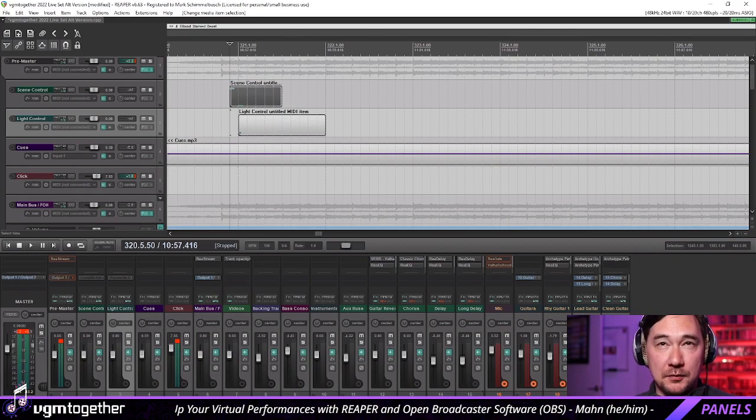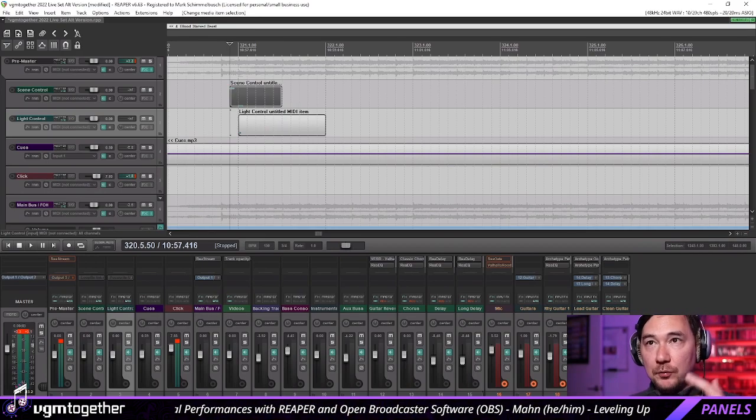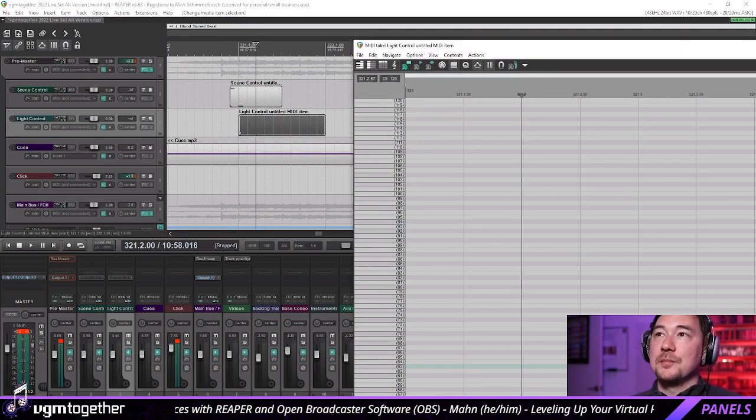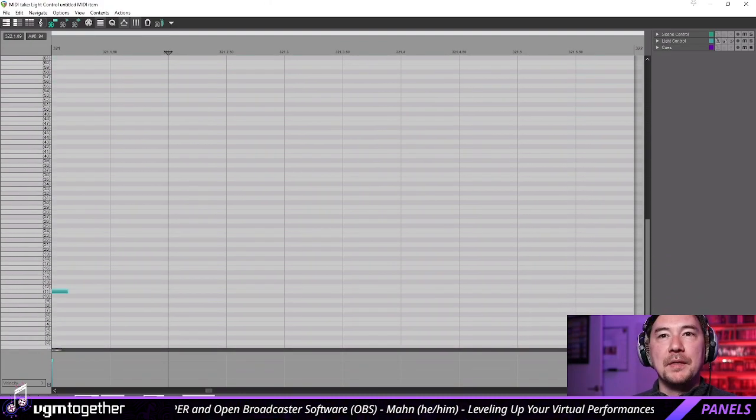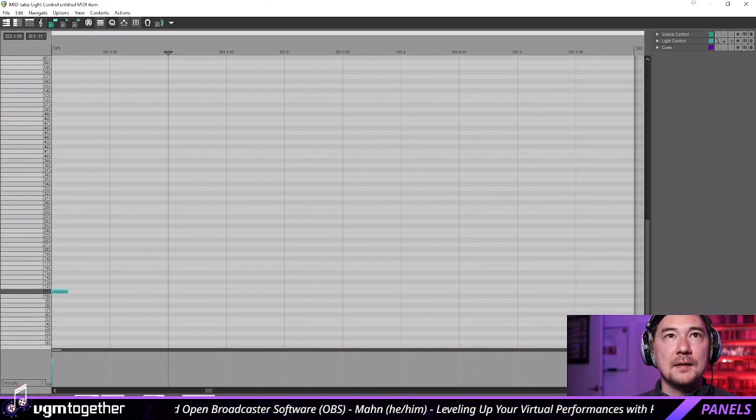How this actually works in practice, and this takes some manual reading, is that what you're sending from Reaper on your light control lane is just MIDI, not rocket science at all. But then you can see here that I'm sending note 11.